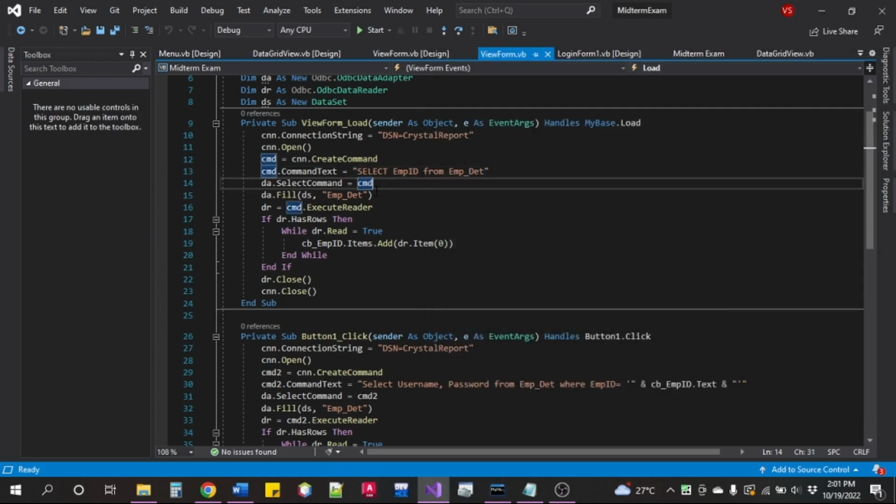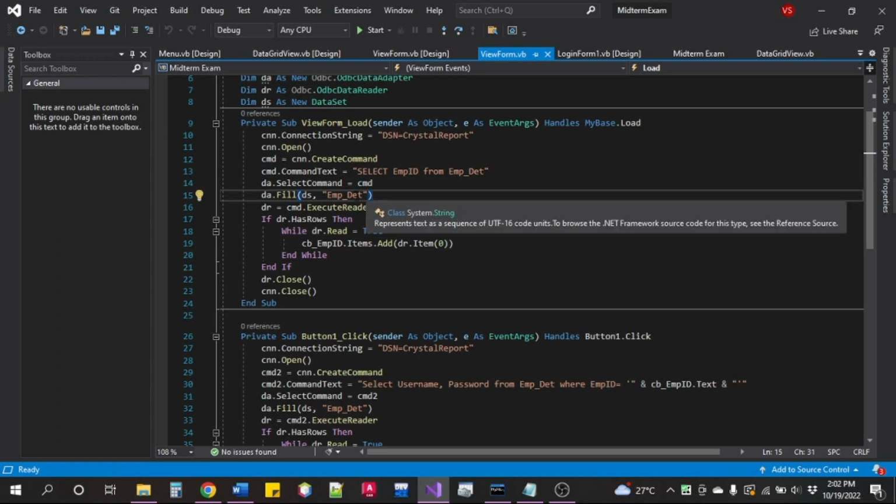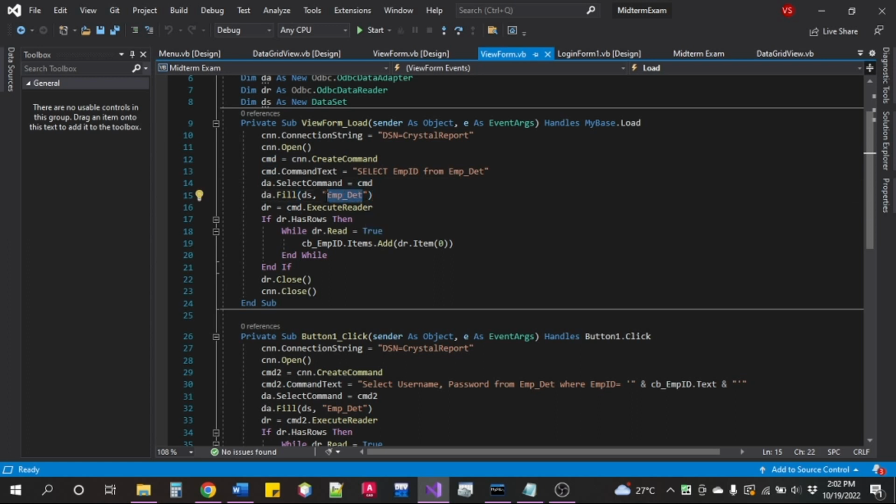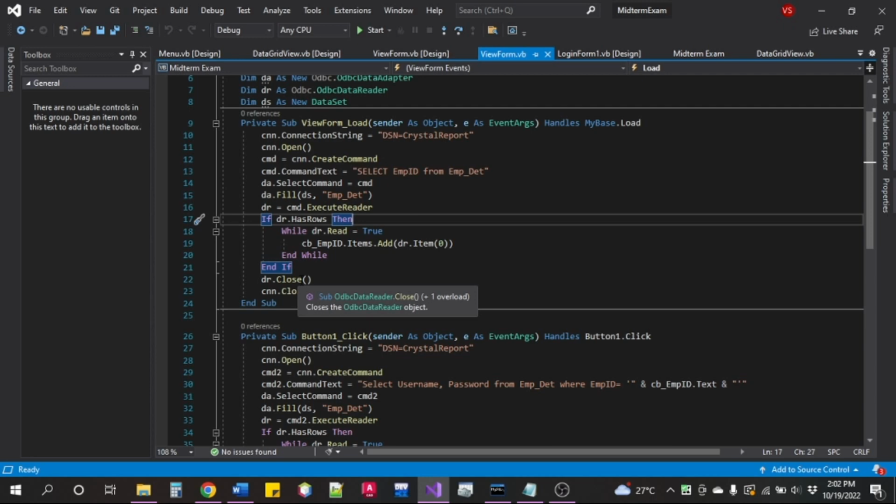So select command CMD, DA field, DS, MDET. Remember, employee details table. DR equals CMD execute reader. If DR has rows, then while DR read is equals to true, then CB_MID items add DR.item 0. Then close the data reader and close the connection.